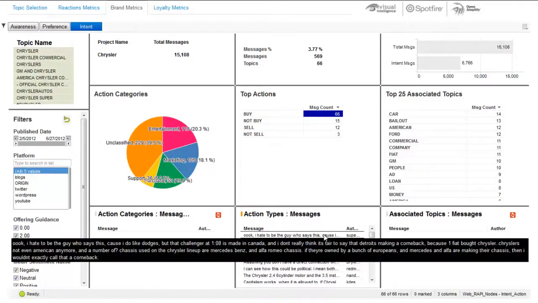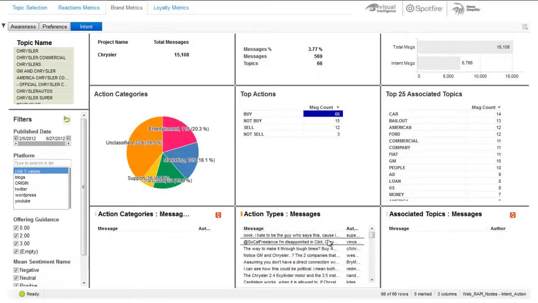And again, at any time you can download the messages. You can simply hover to see the message. You can right click to export the messages. If you wanted a table of all of the actual usernames of people who are talking about buying your product, it's all here, easy to access. Again, filtering on the left, but these action categories are a really powerful way to understand some key metrics around people's consideration and purchase of your product or brand, something that's traditionally very, very hard to get at.